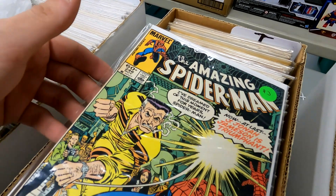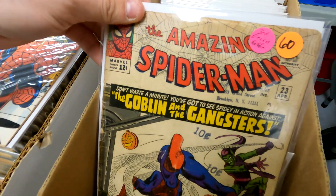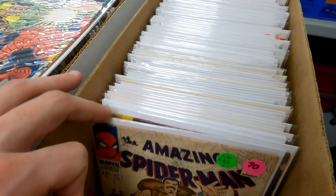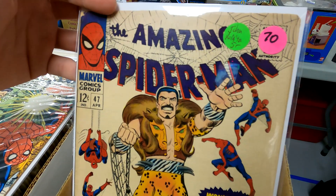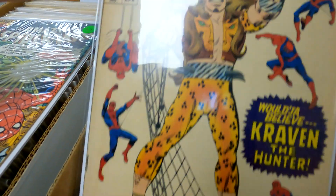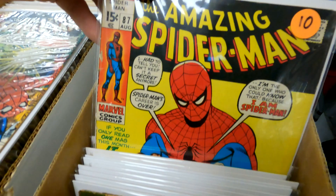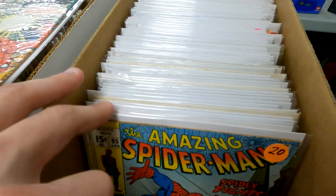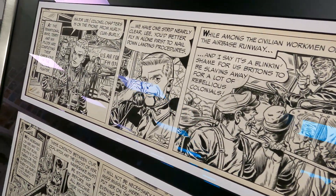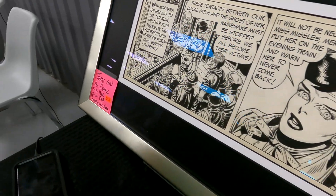Found a really nice booth here with some really nicely priced Amazing Spider-Man stuff. Here's some really nice older ones — $60 bucks, $45 on that one. They have a really nice copy of issue 47 for $70 bucks. Beautiful comic, presents very well. Some really nice stuff — $10 bucks, issue 87. They're not in the best shape but still very nice books. Found some cool original art here also. Gotta love original art — from Terry and the Pirates.